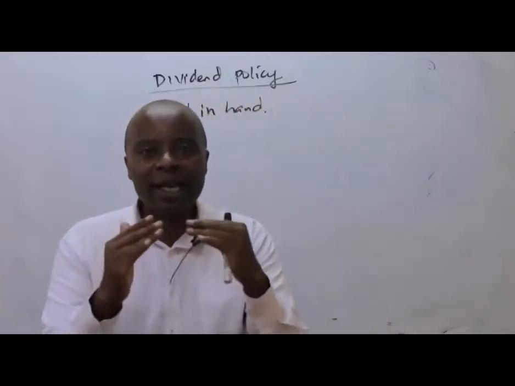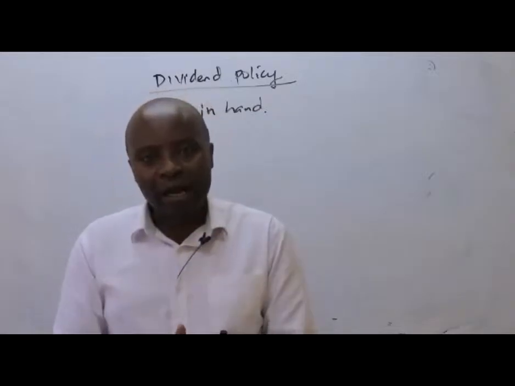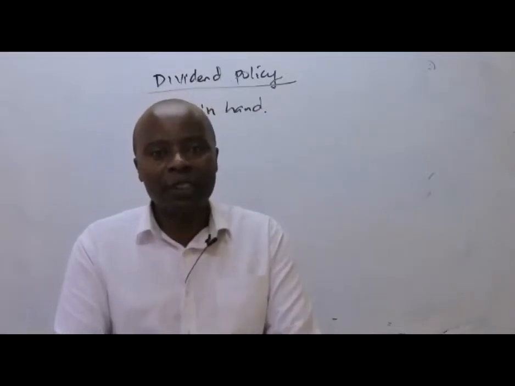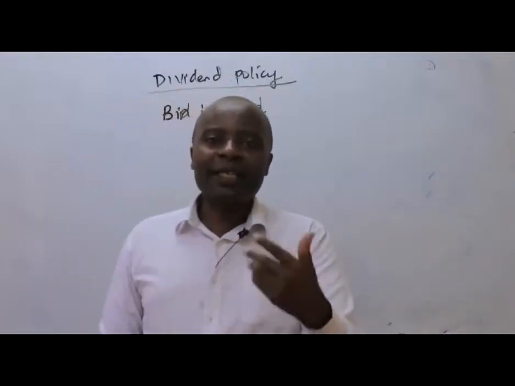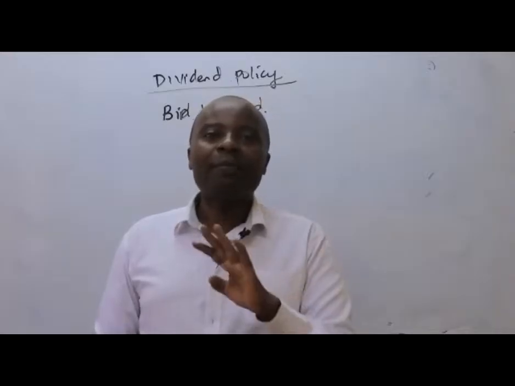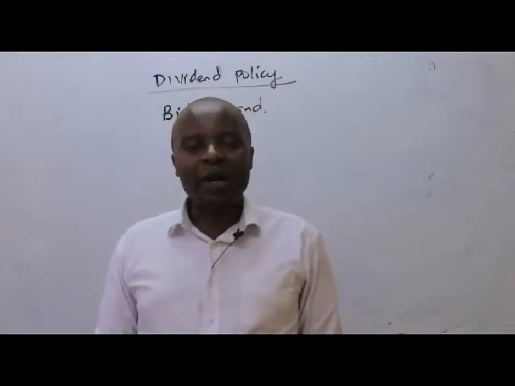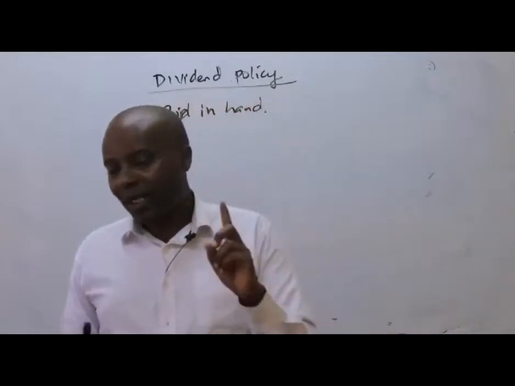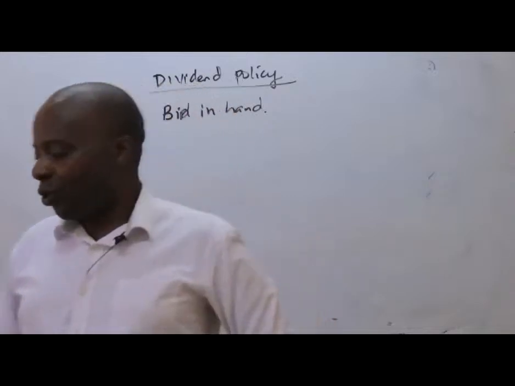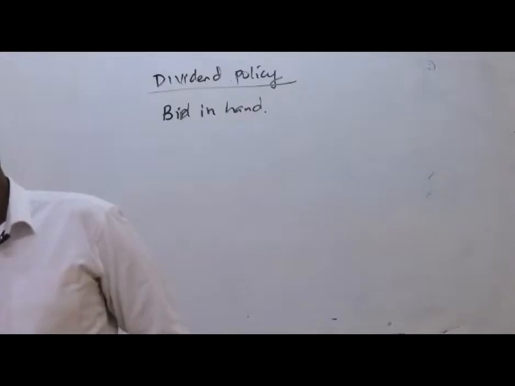So in this case, it depends on the type of shareholders that you have. But all in all, at the end of the day, what I've discovered over the number of years I've been attending some of these AGMs, ladies and gentlemen, is that people would always want a compromise. In this case, if possible, 50-50. A compromise is always good. Retain 50%, give them 50% as their dividend.